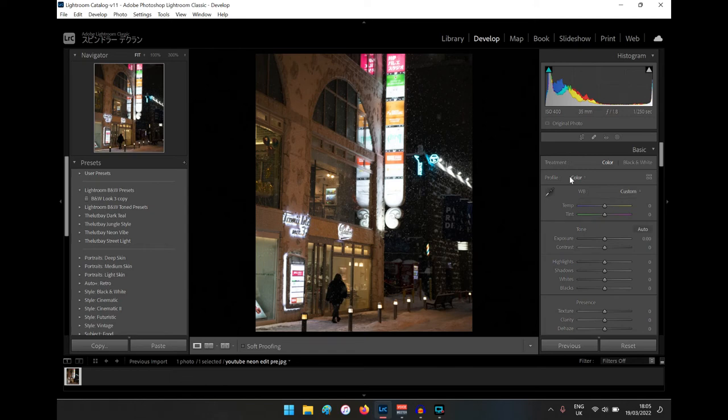Welcome back to another video on how I edit my pictures in Japan. This photo was taken in Sapporo — I think it was January, maybe February — and it was freezing that night. It was snowing, which you can see here, but you can't really see a lot of detail. I thought this would be a good picture to show my editing style, because from this to the finished product is a complete change. It still looks good — it's a nice snap — but it doesn't really capture how I felt that night.